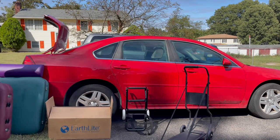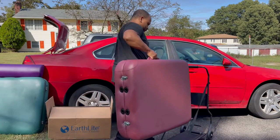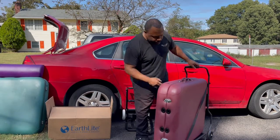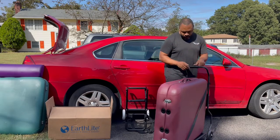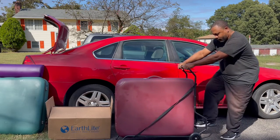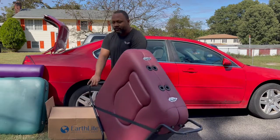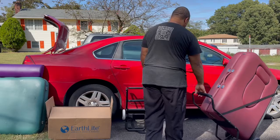Now I'm about to grab my table, the heaviest table that I have. This table is about 62 pounds, which is pretty heavy. But it comes with everything. Chest plate comes out, the breastplate comes out, stomach, good for prenatal. It's very heavy though. Oh, look, I'm popping the clutch. You pop that clutch or the little foot brake and it moves up. This is the heaviest table that I have and it handles it pretty well.